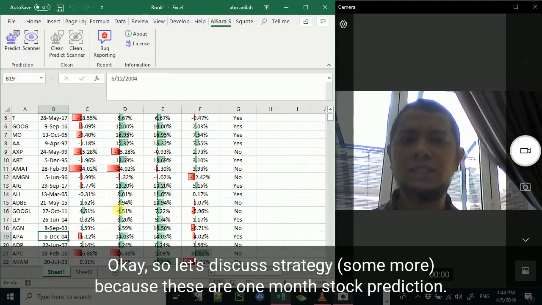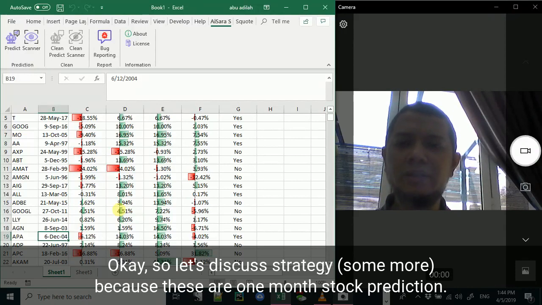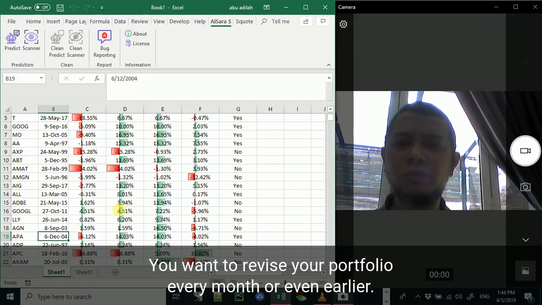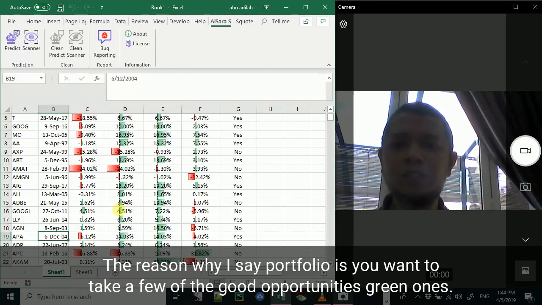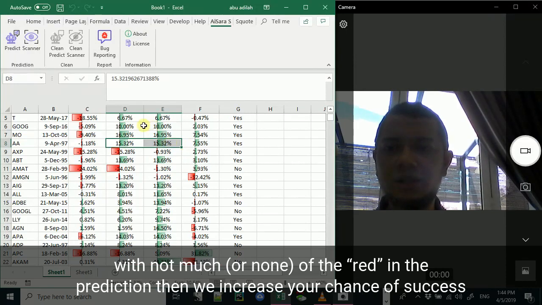Okay, so let's discuss strategy. Because this is a 1 month stock prediction, you want to revise your portfolio every month or even earlier. The reason why I say portfolio is you want to take a few of the good opportunities, the green ones, with not much of a range in your prediction.